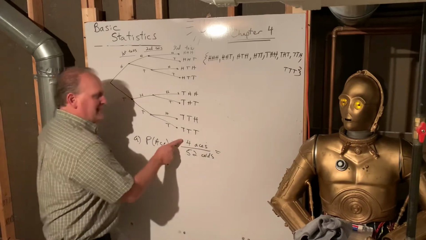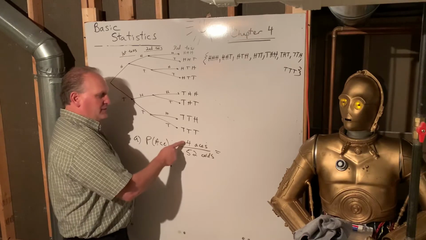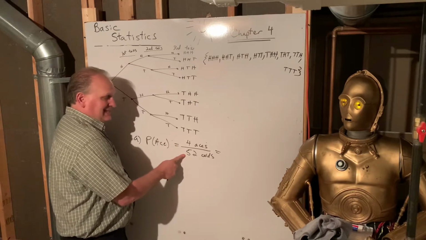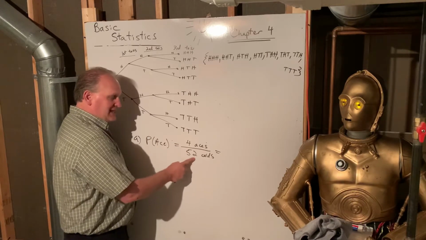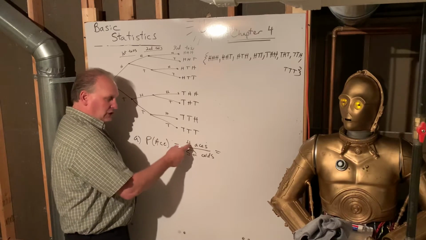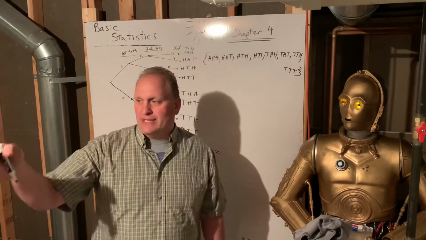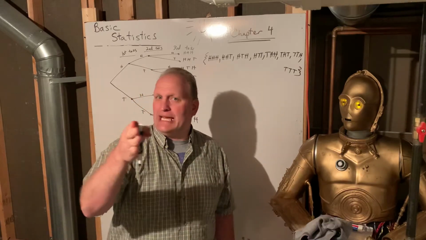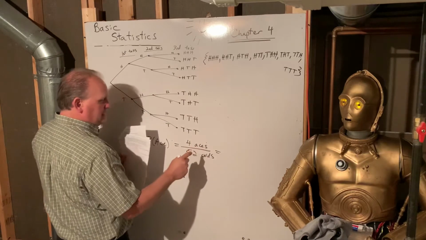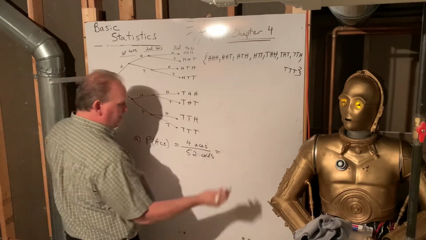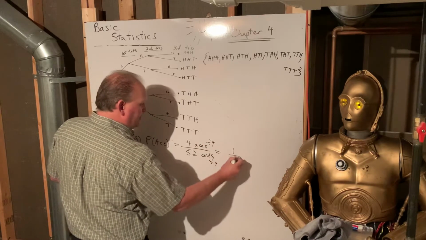Odds are the number of ways it can happen against the number of ways it can't happen. So if you wanted the odds of pulling an ace, it would be 4 to 48. If you want the probability, it's 4 out of 52. So in other words, these 52 include those 4 aces as possible outcomes. When you're doing odds, it's the ways it can happen against the ways it can't happen. And so those are different. All right, so 4 aces over 52 cards. If we reduce that, we could divide by 4 and make it 1/13.